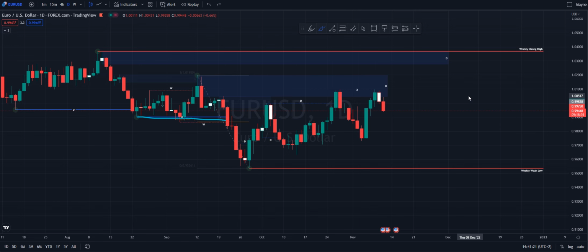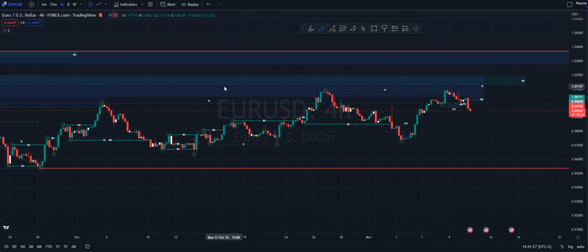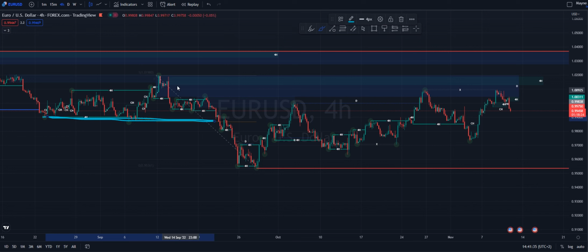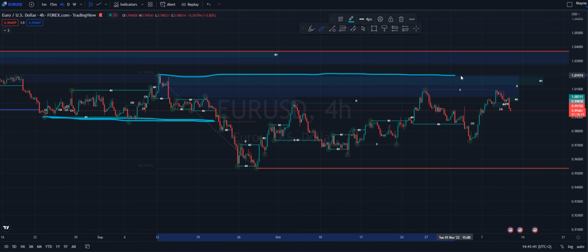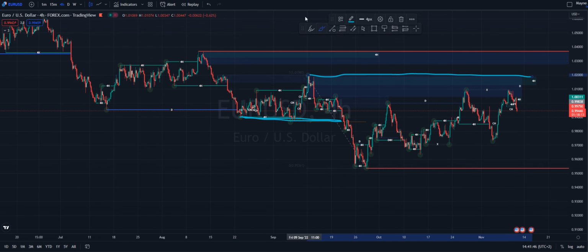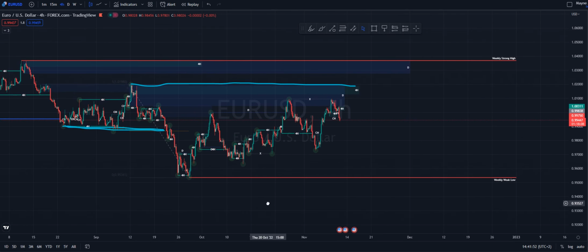So once we've mapped that out, we're going to go to the 4-hour chart and see what the current price action is doing. Remember that the daily structure was broken here, and the move that caused the daily break of structure was trading within this range over here, right? And the weekly structure is marked out in this red color, just so that we know where we are within price action, right?